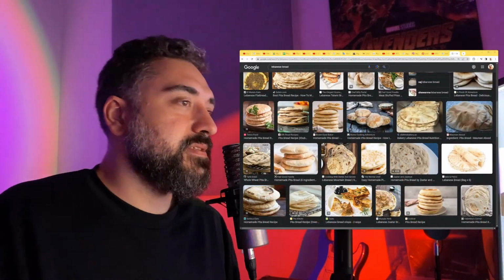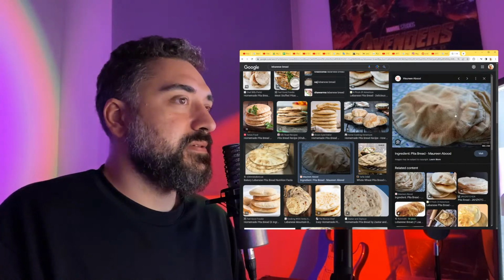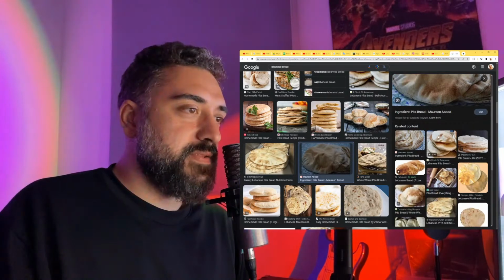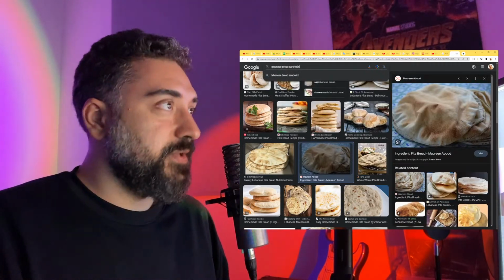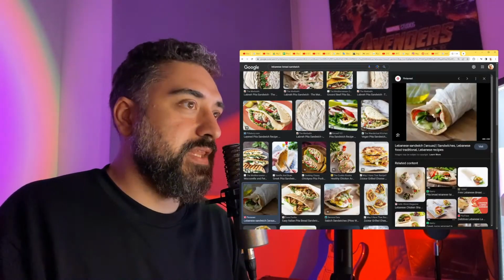Oh, you have no screen. Oh my God, I'm horrible. I keep forgetting. This is Arabic bread. This is what Arabic bread is. So that's what you peel it with. And if you want to look at a Lebanese bread sandwich, it will look something like this. See how thin the bread is?